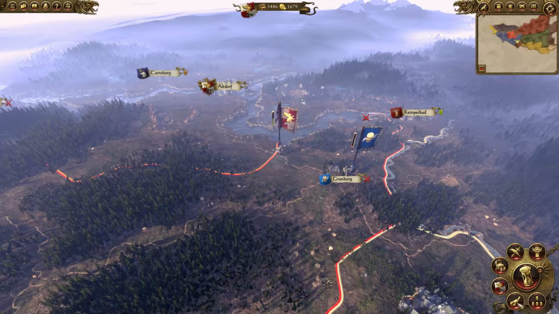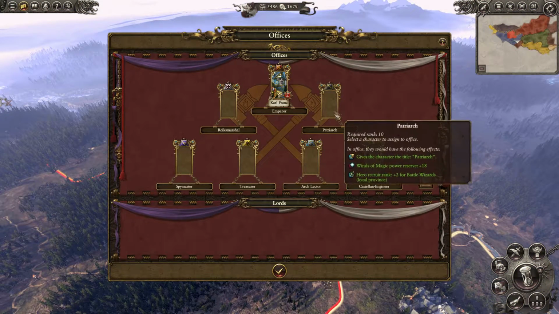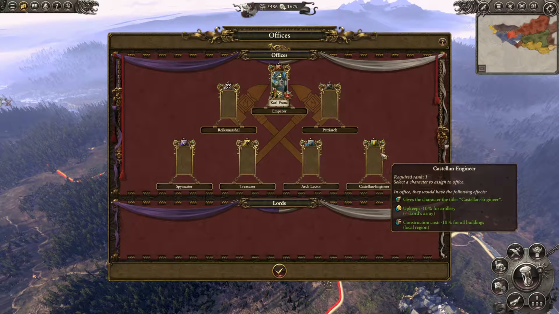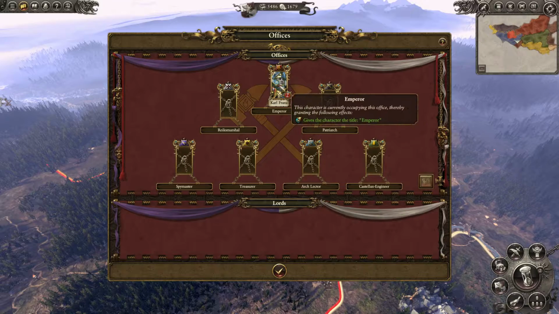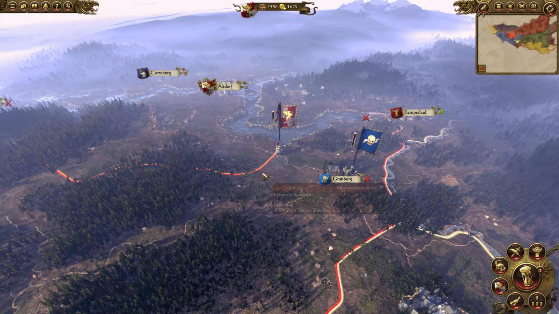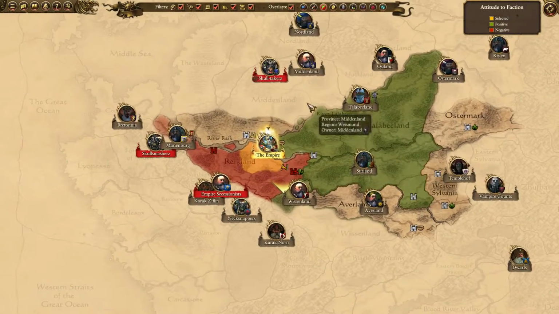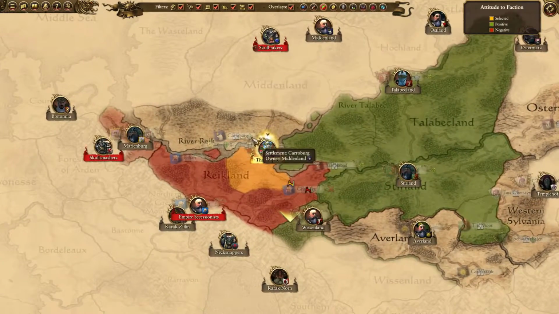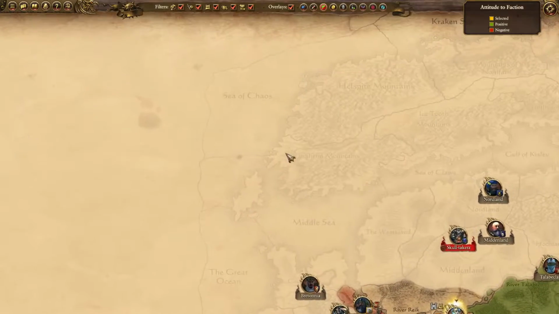And then, of course, lastly, we have the offices, which we can hire a Reichsmarshal, Patriarch, Archlector, Castellan, Engineer, Treasurer, and Spymaster. But we don't have any lords right now, only the Emperor himself. Very cool. I think if we press Tab, there we go. So this is the diplomacy menu, but just the overhead map, and we can see where we're at, what sort of cities have what sort of strategic resources, and just take a quick overview.